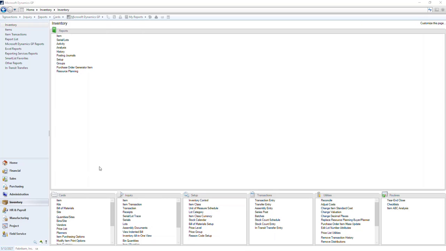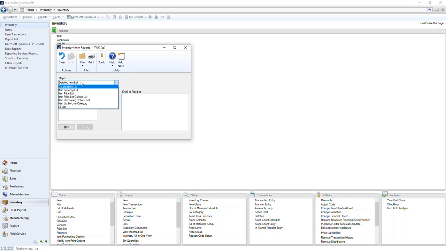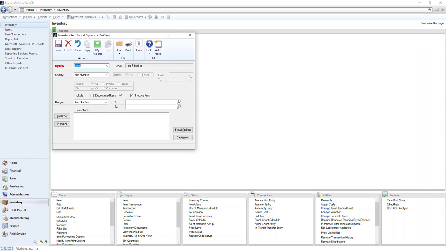To show you where that option is, if we are, again, still in the inventory series, we're under Reports and we choose the Item option. From here, we have the item price list, and I'm going to pick my demo option and modify that. You can see here, I have marked the inactive items, so I do want to see those on the report, but very simply I can uncheck that if I want to exclude those and they won't show up on the report. So, an easy option there to be able to add those filters.